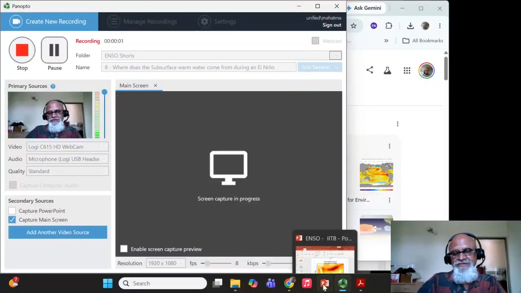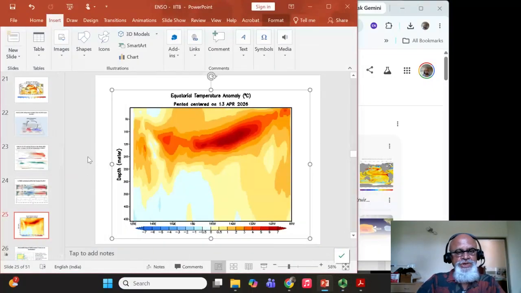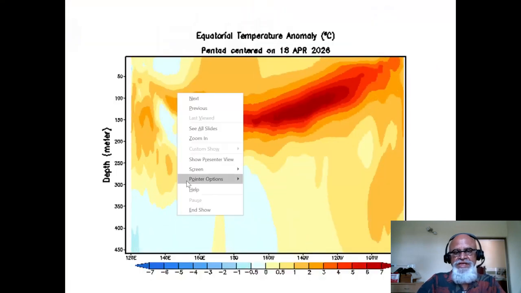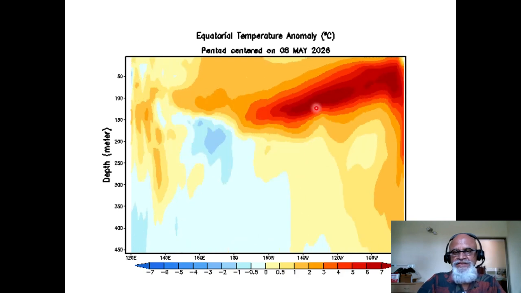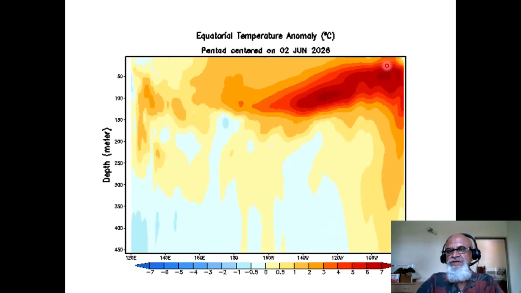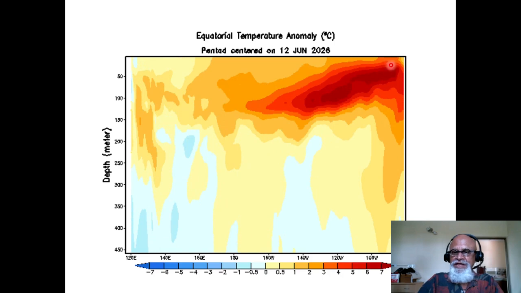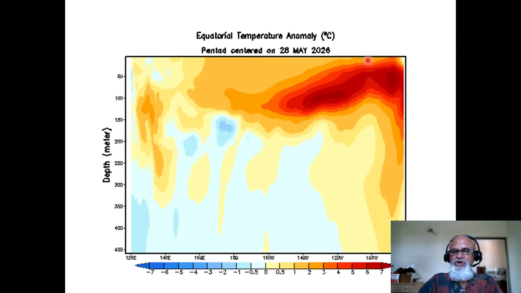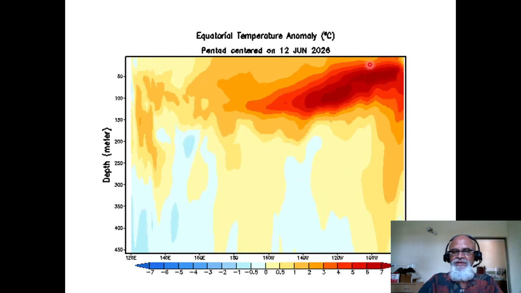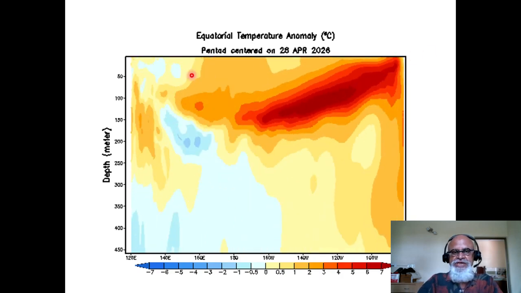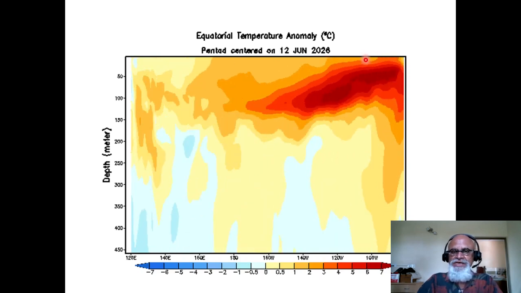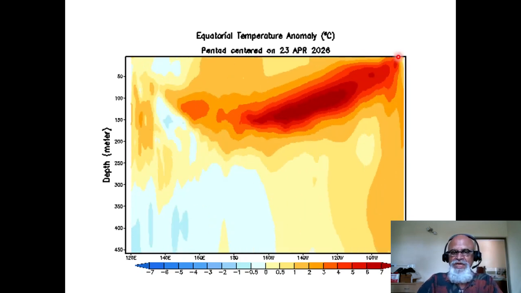We looked at this just before in the previous short, where the subsurface warm anomaly seems to be moving eastward from the west. You can see that it propagates and it's heading towards the east, where it can surface and cause that warm SST anomaly, sea surface temperature anomaly, which can then start the feedback by reducing sea level pressure here, increase sea level pressure there, winds, further weakening the upwelling and further warming and so on.